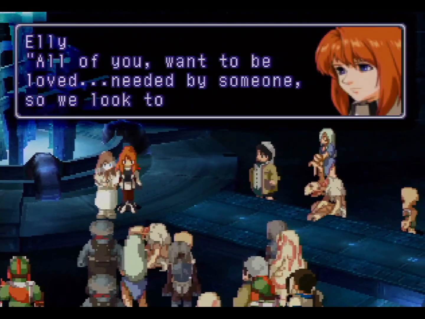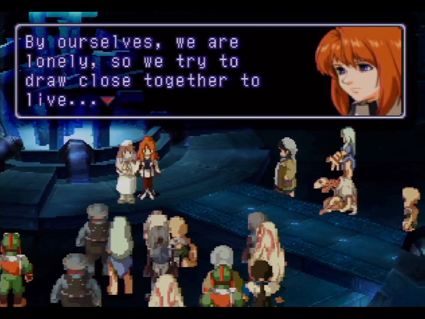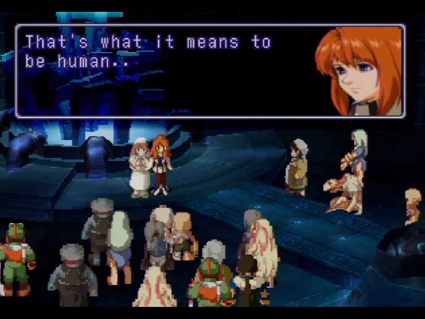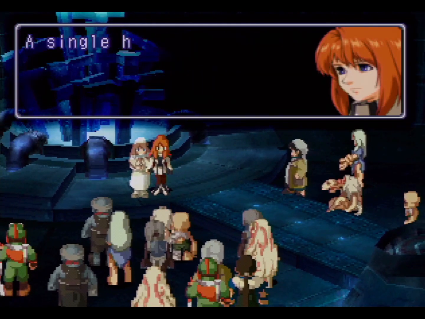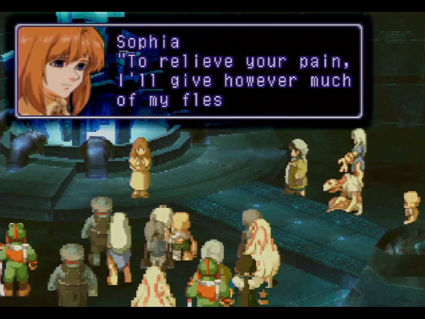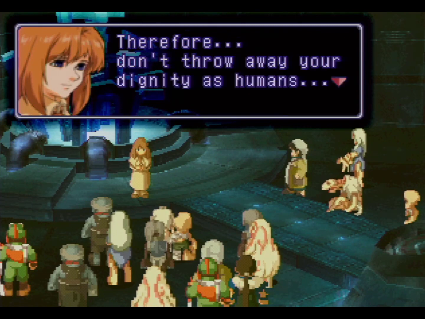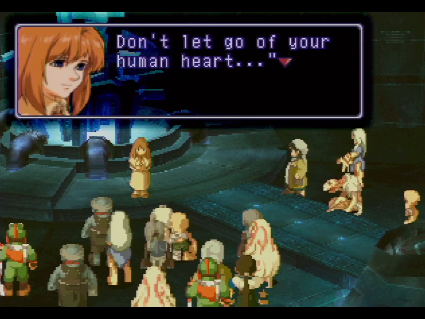All of you want to be loved, needed by someone, so we look to others. By ourselves we are lonely, so we try to draw close together to live. That's what it means to be human. That's how people live. A single hand cannot clap. To relieve your pain, I'll give however much of my flesh you need. Therefore, don't throw away your dignity as humans. Don't let go of your human heart.